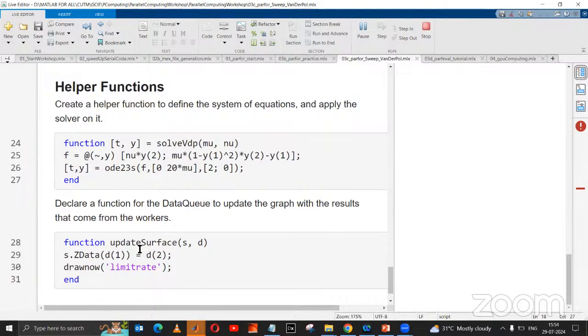If you want to update the surface, you can create the function update surface, and after that you can create the function that way.